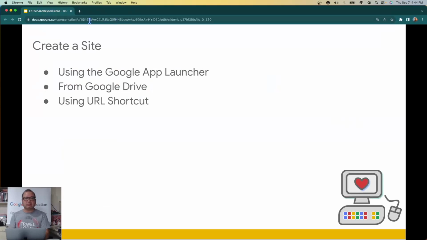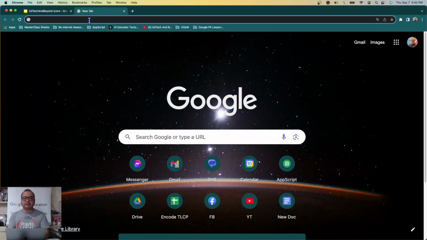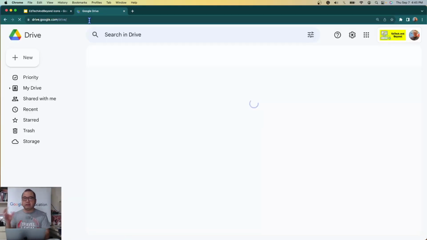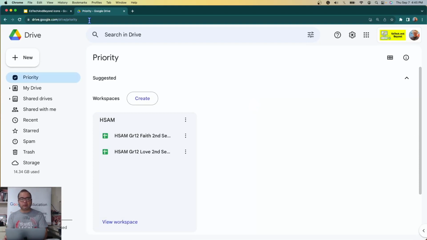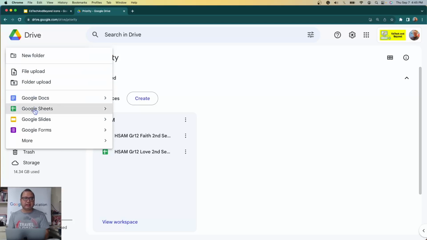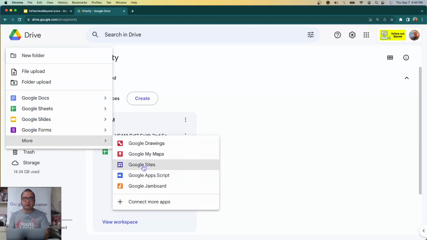Another option is with the use of Google Drive. So let's create another tab, and let's go to our Google Drive. We all know that everything that we create using our account will be saved in our Google Drive. So to create a new site from Google Drive, just simply click on New, then click on More, and then click on Google Sites.